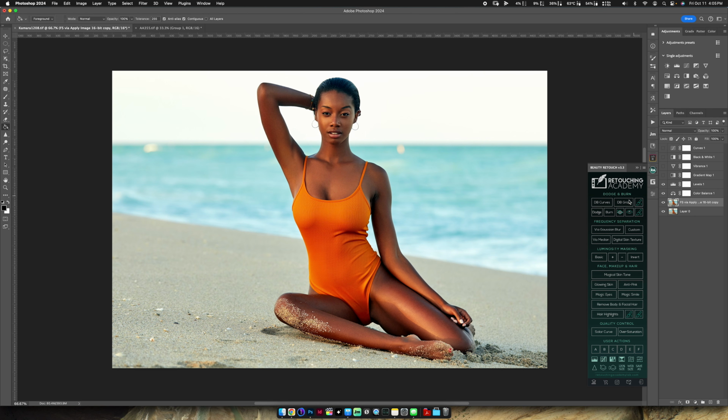So let's just use the sharpening tool that's inside of the Retouching Academy, and boom, and let's reduce that down. And we've added another layer of sharpness. So as you guys can see, adding contrast to your images really makes them pop. That might be the thing you guys have been missing in your photography and you didn't know it, or maybe you were trying to do it and it just wasn't working right. Now you guys have multiple tools and multiple methods on how you can add that contrast into your images.